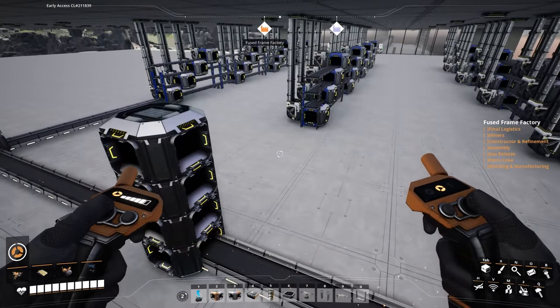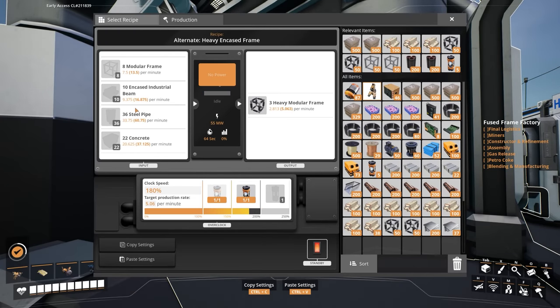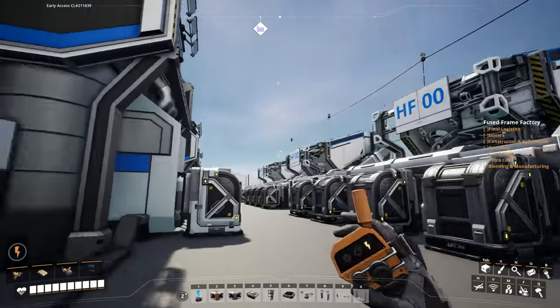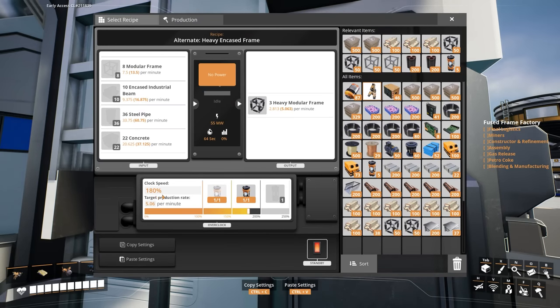Okay, so let me check what the machine actually needs for steel pipes. They need 36. No, they don't. This one's overclocked. It's overclocked. That seems like a high overclock. 12? Oh, yeah. I remember now. 180%. Yeah, that's fine. Okay.